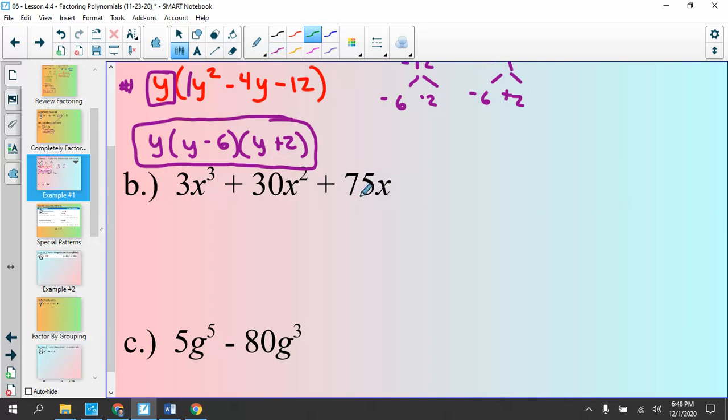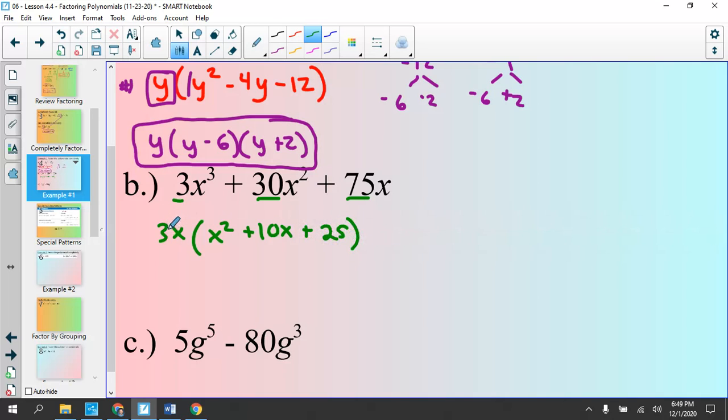All right, let's take a look here. Same idea. I'm counting terms: 3 terms. So I'm thinking traditional, pretty much our only way to take care of a 3-termer is that quote-unquote traditional or normal factoring. I want to make life easy on myself, though. I see a 3rd degree, and I don't know what to do unless it's 2nd degree, so I'm guessing we have to take an x away from everything. And conveniently, all 3 of these numbers are divisible by 3. So let's take out as much as possible. If I take out not just an x but a 3x, what does that leave us? It leaves us with an x squared, a 10x, and a 25.